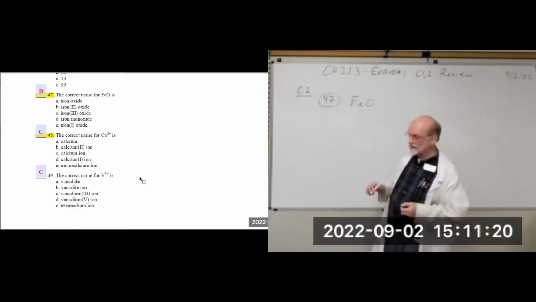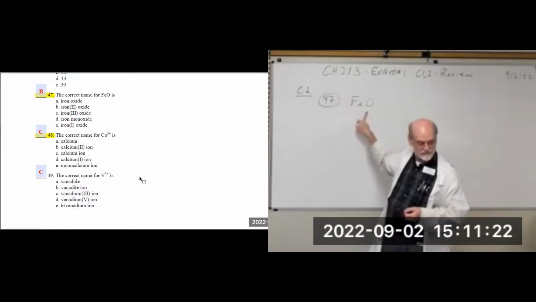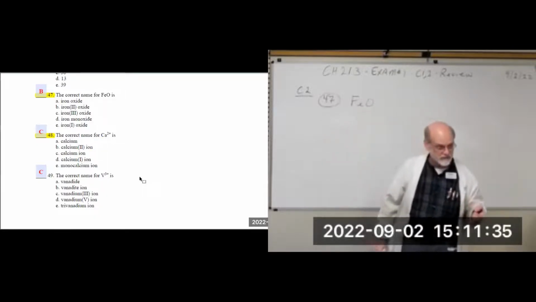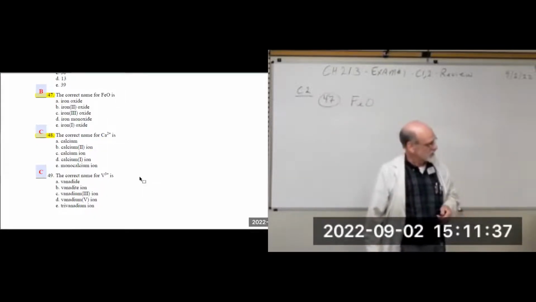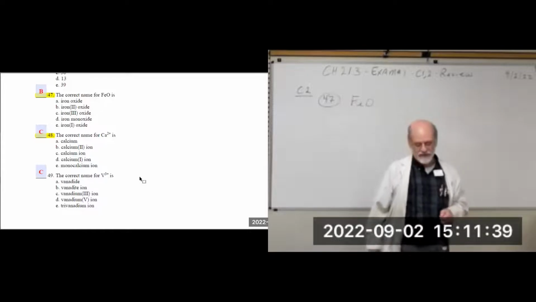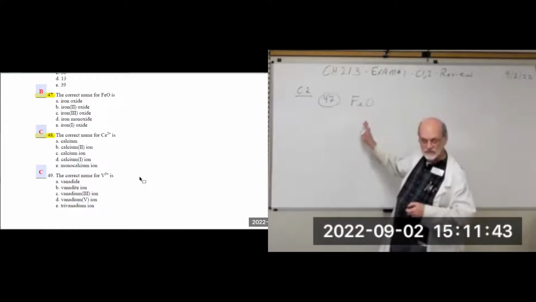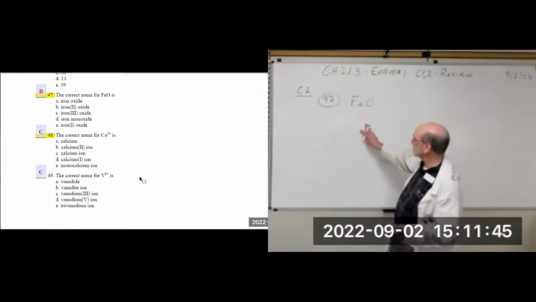Well, it's not a 3 because it's a metal nonmetal. So it has to be a 1 or a 2. What differentiates 1 from 2? The possibility of multiple charges. Can iron have multiple charges? Well, where is it? It's a transition metal. Yeah, it can have multiple charges. So that means it's a type 2, so we have to name it according to the type 2 convention.